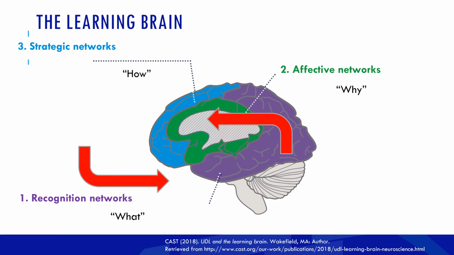Variability about how these different networks process information is important to understand. It reminds us that learners do not have isolated learning styles, but instead rely on different parts of the brain working together within different contexts. We could bring in a neuroscientist and do a whole session just on this, but for now, that's all we need to cover as a way of setting up the principles of UDL.